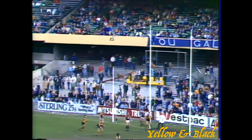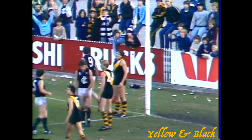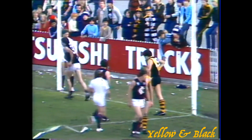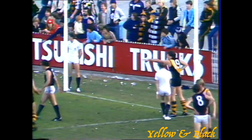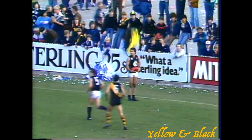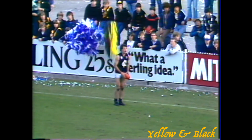Here's Buckley on the left foot, fires at the goals. It's a mark, and that is by Hunter right on the line, but he will be taken round. If you line up at the centre of the goals, he will be on a very acute angle for a left footer. Yeah, will he ever, for any foot. It'd be very difficult to kick from there. I think he's looking for short. He's going to try and bend the shot.